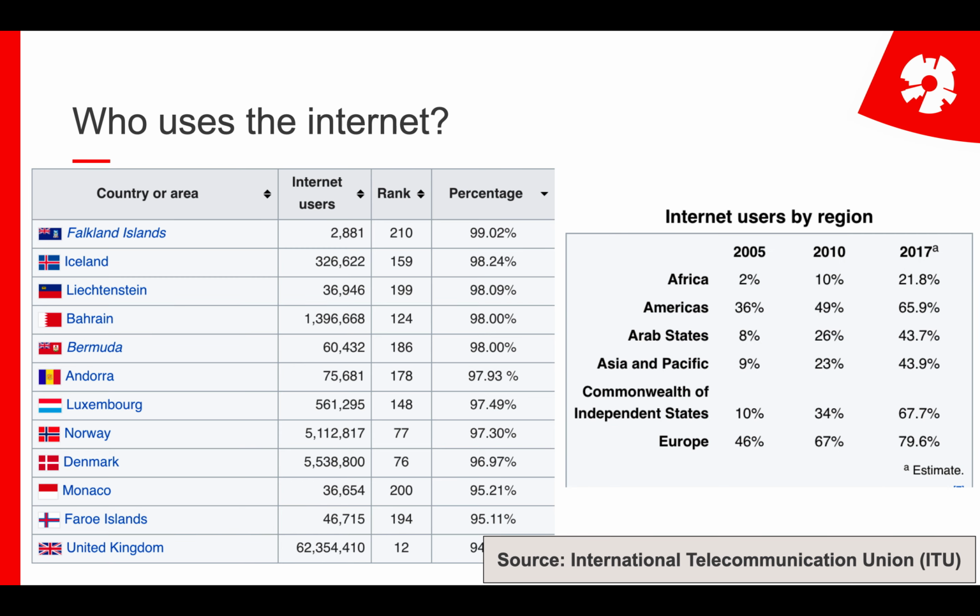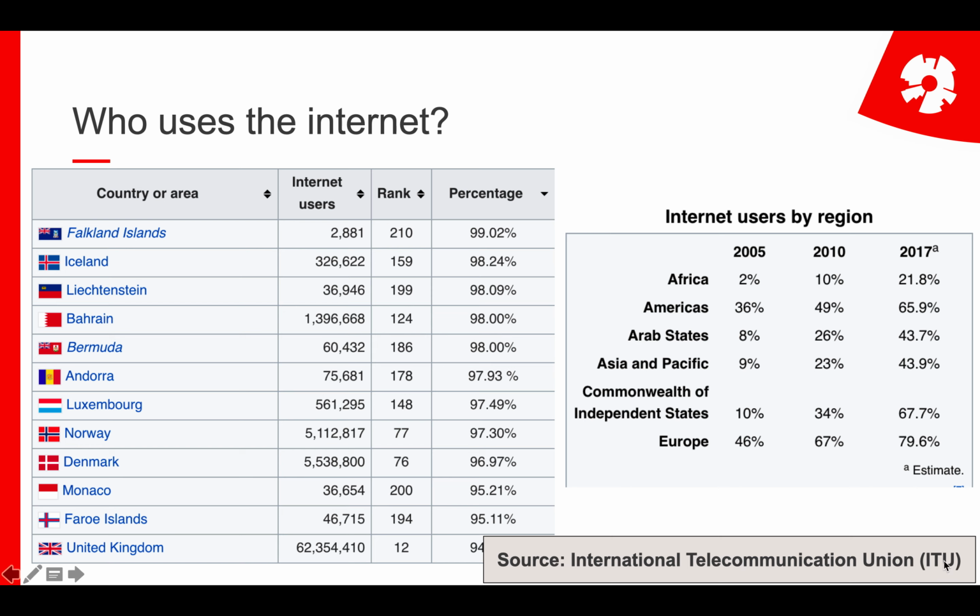And this is why I have the second one here. If you look at the actual regions, the different continents or parts of the world, you see that in 2017, even in Europe, we only had 80%. So only 80% of the population are connected. That means you have 20% left that can't access anything on the internet in an easy way. So they have to ask someone or so on. And this, I again like to connect to the first lecture. This, of course, means you have some kind of responsibility. Are you designing a service that has to be used by the entire population? Then keep in mind that there are 20% that can't.